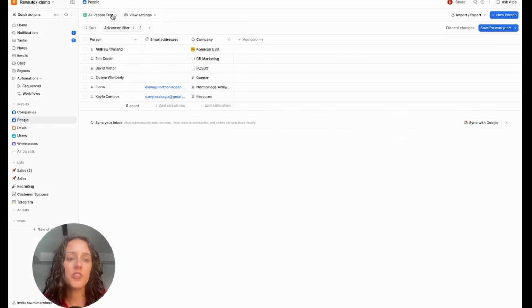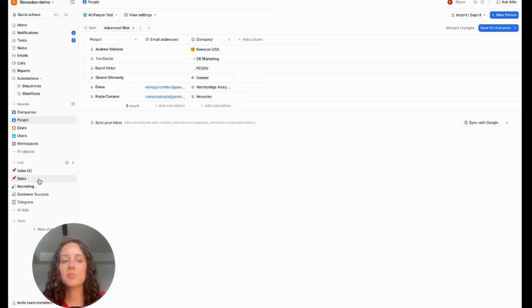And then beyond views, so views are within your objects. You can also create lists for more temporary segmentation of data, or if you're looking to conduct outreach to a group of people or contacts, lists are really great for that. And lists are also object-based, so you do have to base a list off an existing object.